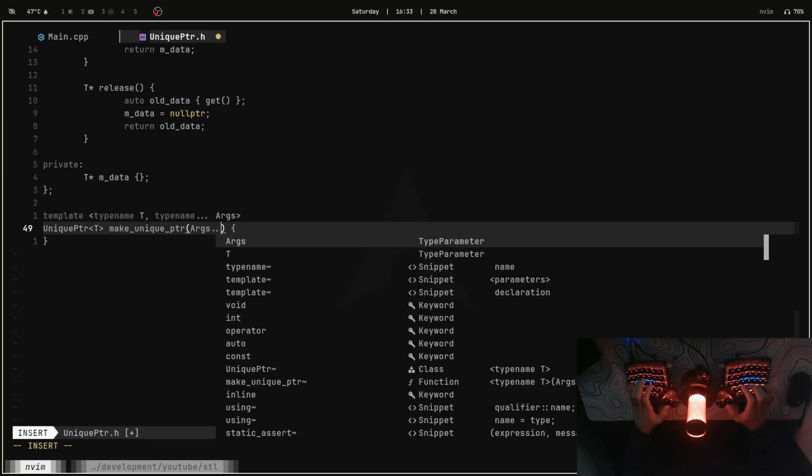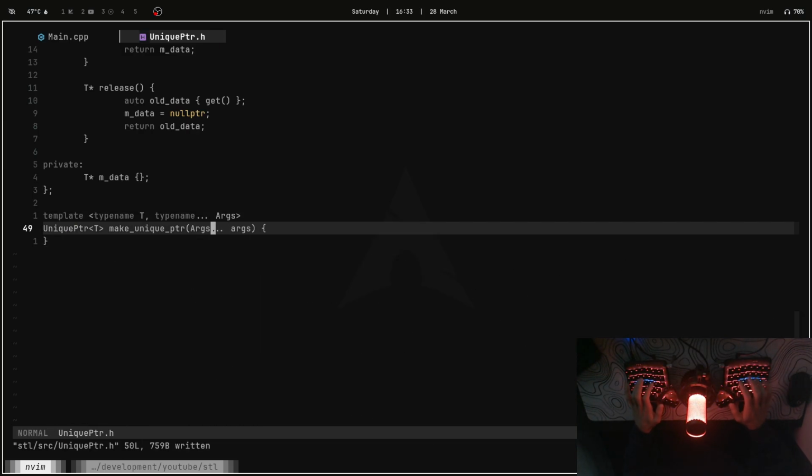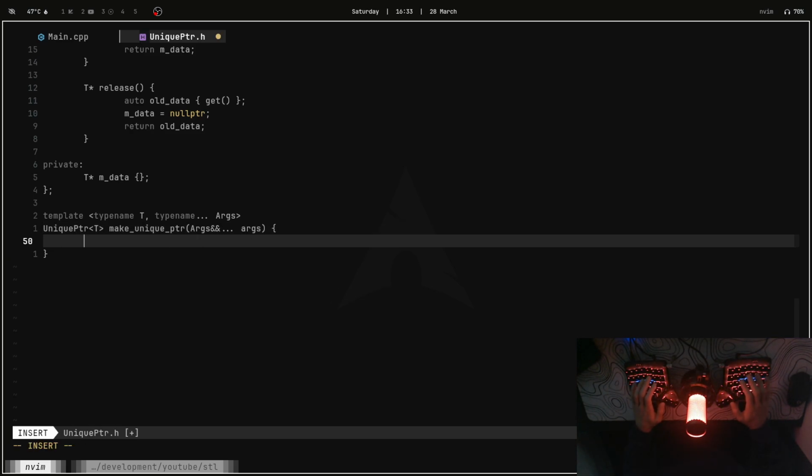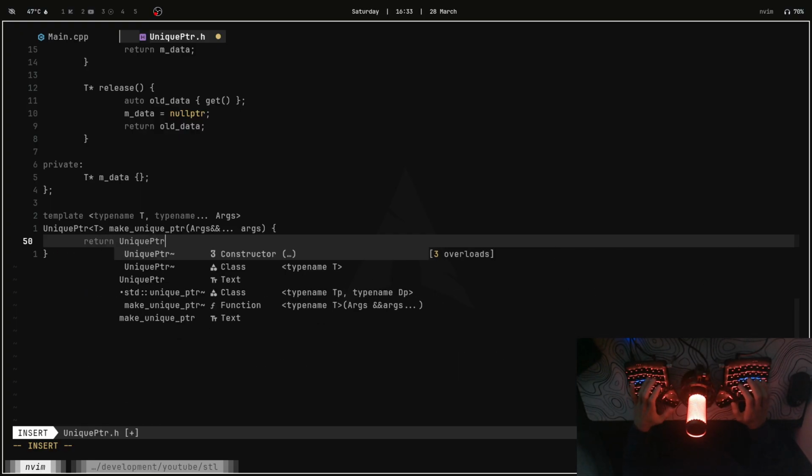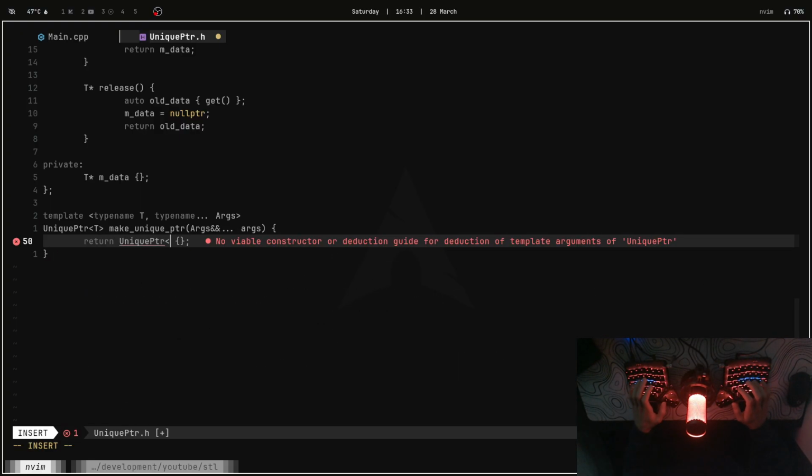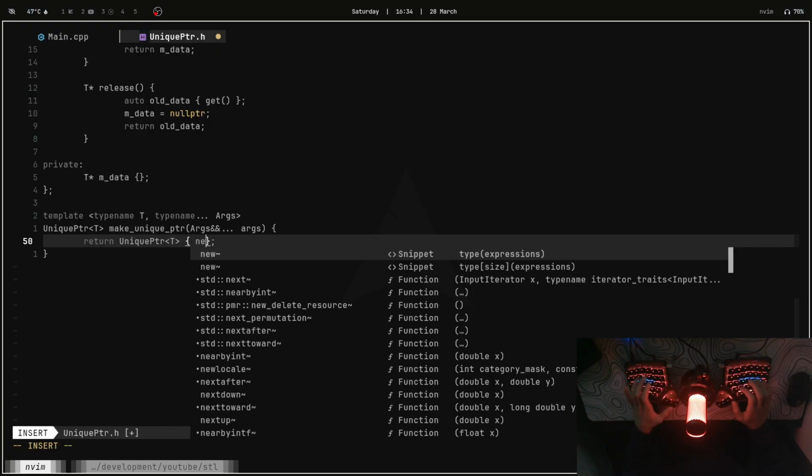And we want to preserve their value categories, so we'll mark them as a universal reference. And what we'll do in here is call the constructor of the unique pointer and also new the object.